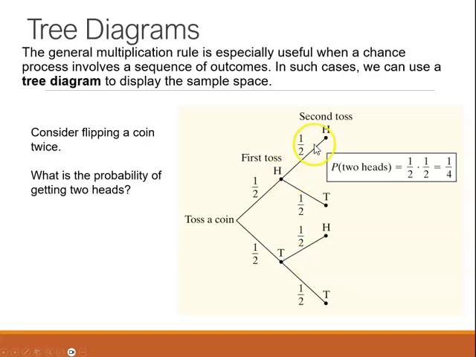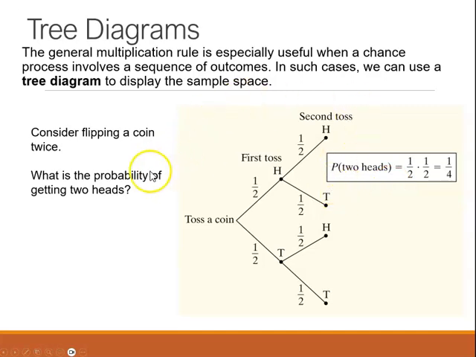If I got heads, I'd flip the coin a second time. Again, my two outcomes, heads or tails, the probability of each is 1/2. And if I'd gotten tails, again, I'd flip my coin again. Two outcomes, heads and tails, each with probability of 1/2. So the branch that I'd be looking at for my conditional probability is this branch here, the HH. So it'd be 1/2 times 1/2, which is 1/4.